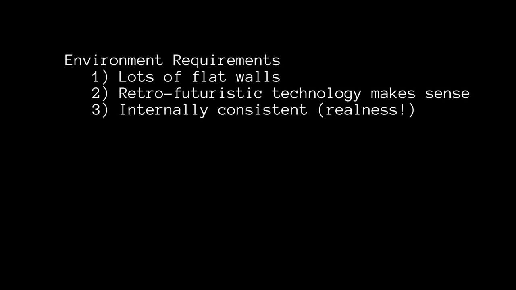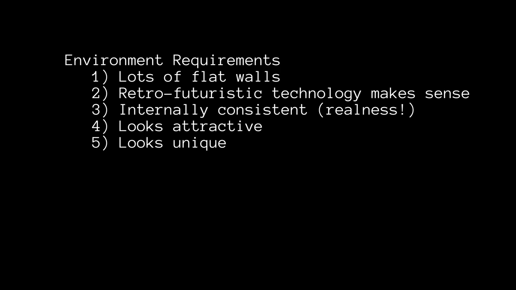Thanks, Brian. Where the process of going from idea to concept art to arms was really clear, getting the overall visual style of the game was not nearly as straightforward. I needed to create an environment with these requirements. Lots of flat walls, supports the idea of retro-futuristic or futuristic technology, internally consistent, i.e. feels like a real place, looks attractive, looks unique, which rules out the Mirror's Edge style I had stolen for Hoverblade, and the most important one perhaps, could be built mostly by me.